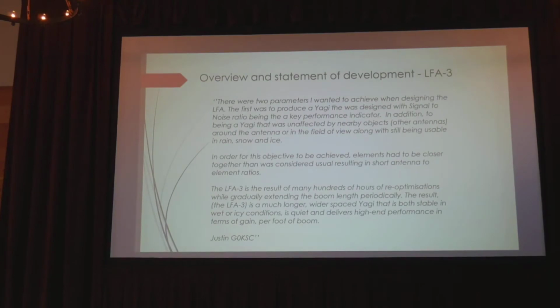Because Justin couldn't be here today, and believe me, I tried to figure a way to fly him back and forth between Starkville and Austin today, but it just wasn't to be. He wanted me to read this to you, that there were 2 parameters that he wanted to achieve when designing the loop-fed array. The first was to produce a Yagi designed with signal to noise ratio as the primary performance indicator. And in addition to being a Yagi, that it was unaffected by other objects, other antennas.